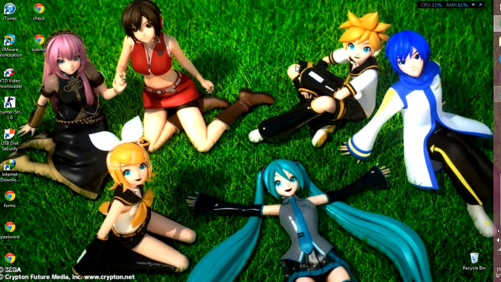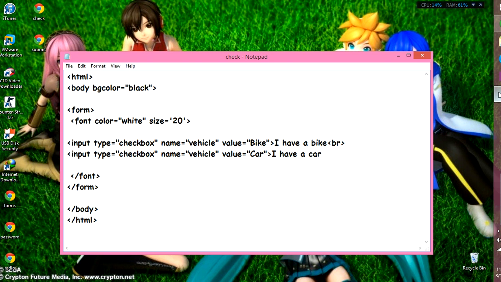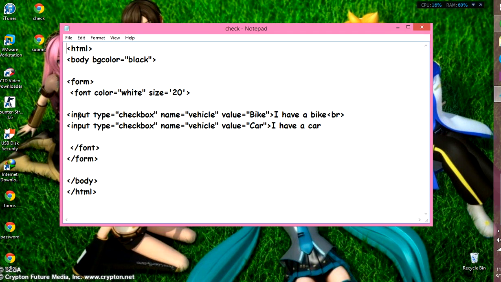So next and last, I'll show you how to create the checklist on HTML5. It's under form tag, because you have to put input type. The input type, like I said, is the element that can vary in many ways. So input type, gonna change it to checkbox, because you just want to have a check, or if you're gonna do a survey, they don't have to pick one, they can pick all. So checkbox. Name, you choose vehicle, because I'm gonna say bike or car. I have a bike, I have a car. This will be the subject.